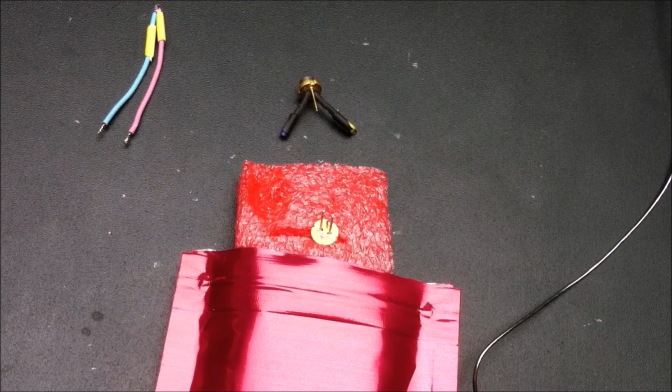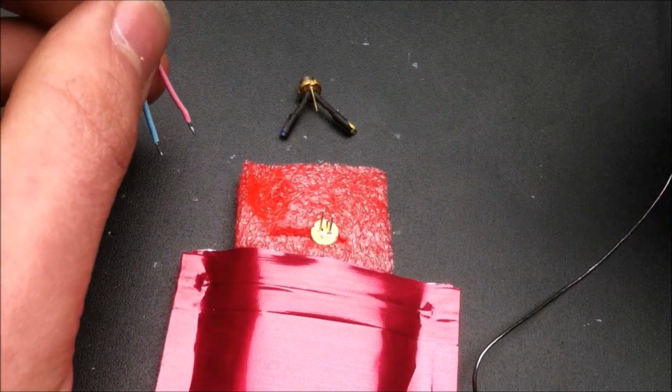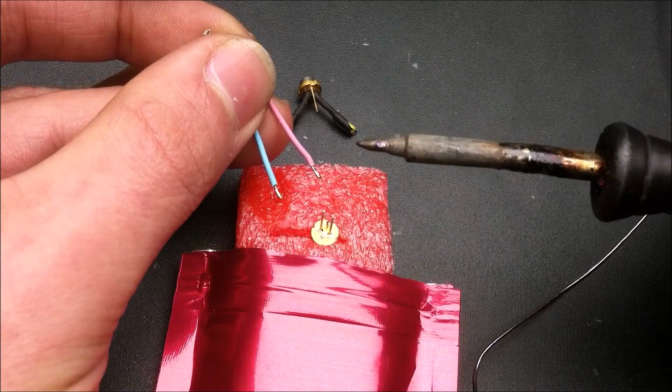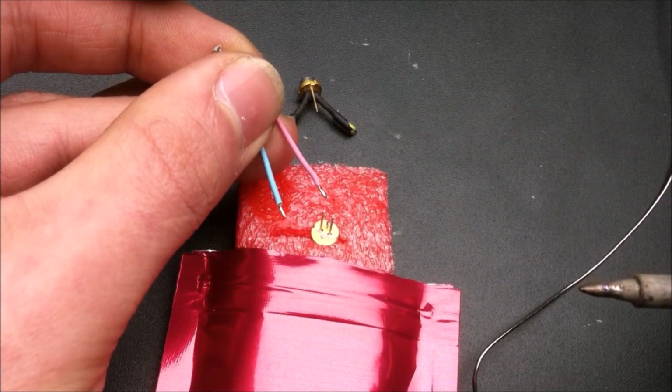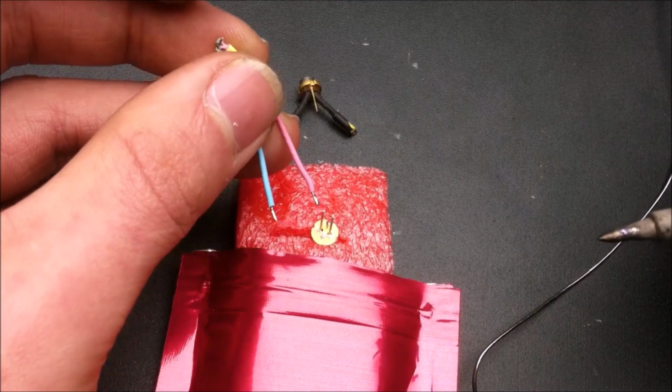The first step in installing a new laser diode in this particular laser block is to solder on 2 shorter wires directly onto the laser diode. And in the case of the FartBox laser, they decided to use the yellow for the negative and the blue for the positive. So I'll be doing the same thing, using the red for the negative and the blue for the positive. Let's go ahead and solder those wires on carefully.